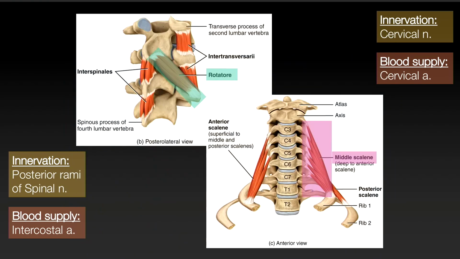So what would they do? Did we talk about what they did? What would you guess their actions were, the scalenes as a group? Some portions are more involved in certain actions than others, but what would you guess they do to the head? Let's say, what of the head? Yeah. Hold it up. Okay, so extension. Yeah. What else?